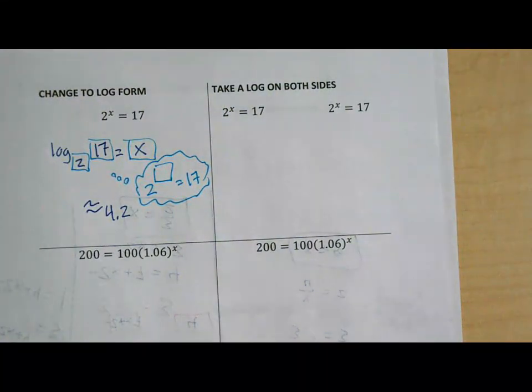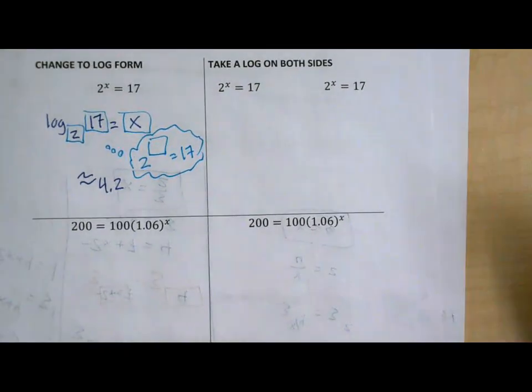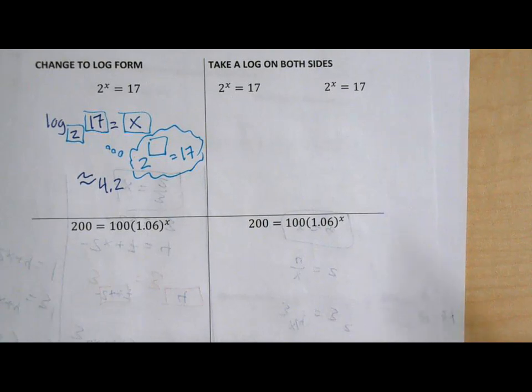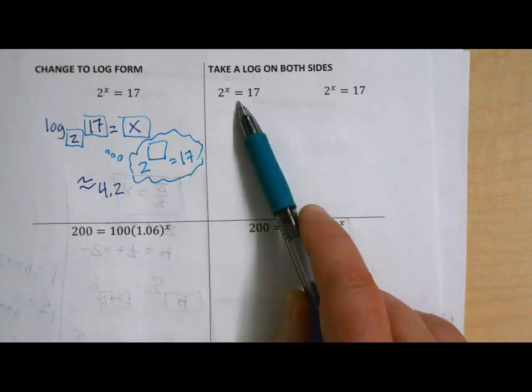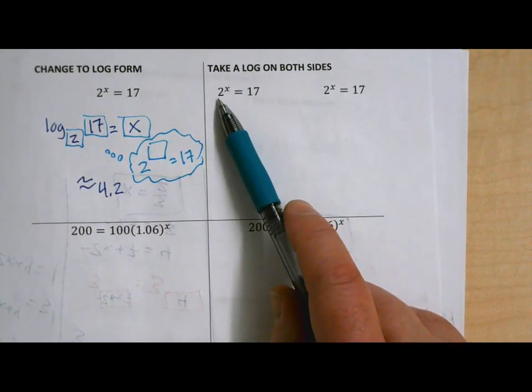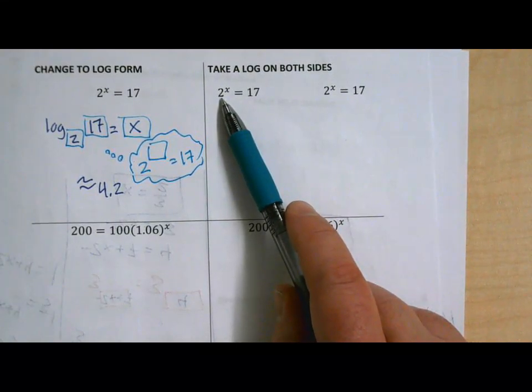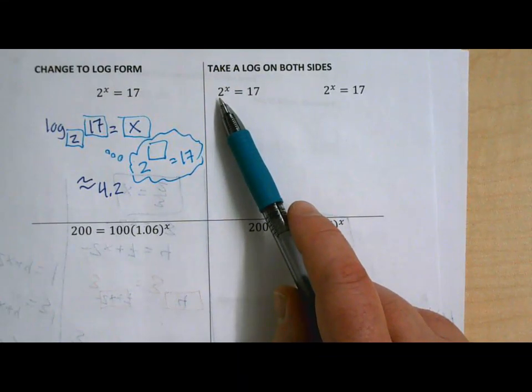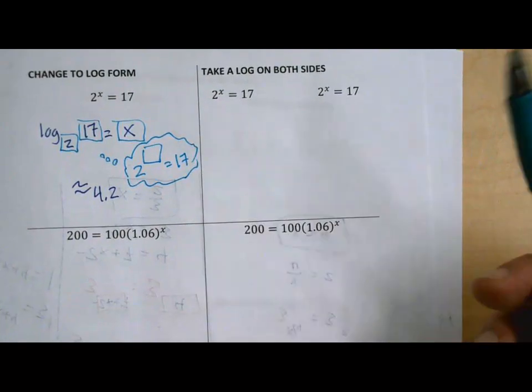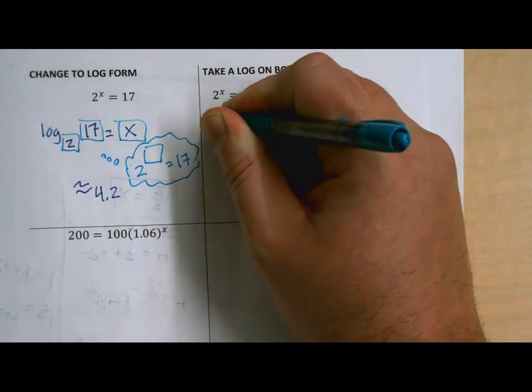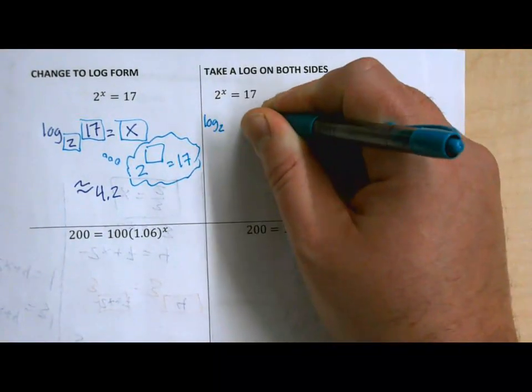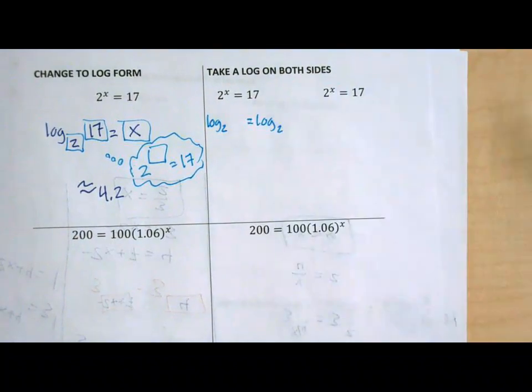Another way we can do this problem is we can leverage the fact that logs and exponentials have a couple different relationships that are useful. So, for example, I can cancel this exponential of 2 if I think of what's the inverse of an exponential with a base of 2. It'll be a log with the same base, right? And you're allowed to do a log with the same base on both sides. So I could rewrite this as the log base 2 of that equals the log base 2 of that.